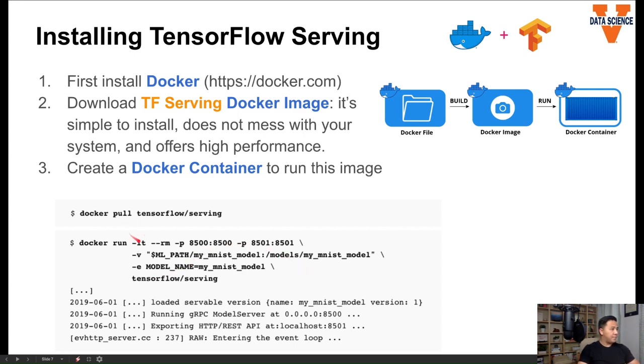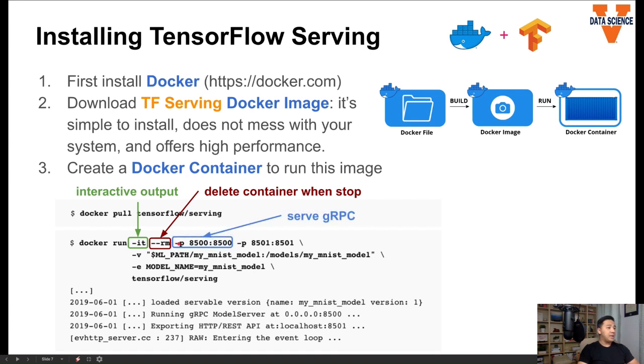All right, so each component here: you have the -it, which basically provides interactive output for your container. --rm is to remove the container after you're done. And -p here is for your port: 8500 serves the Google Remote Procedure Call, the gRPC call, and port 8501 serves the RESTful API.